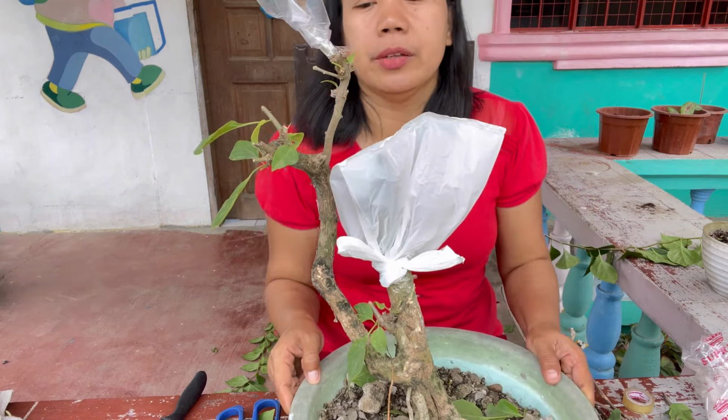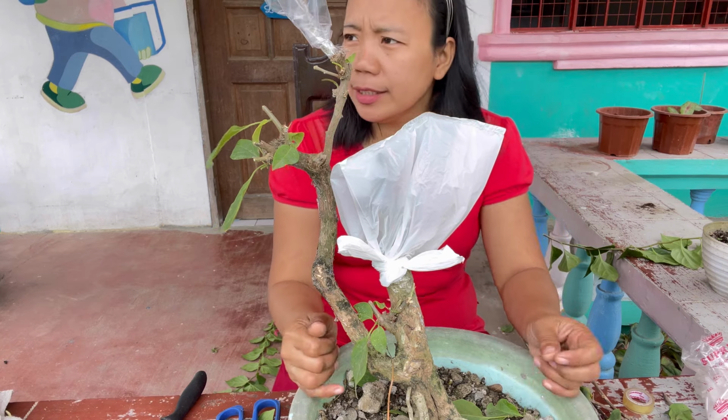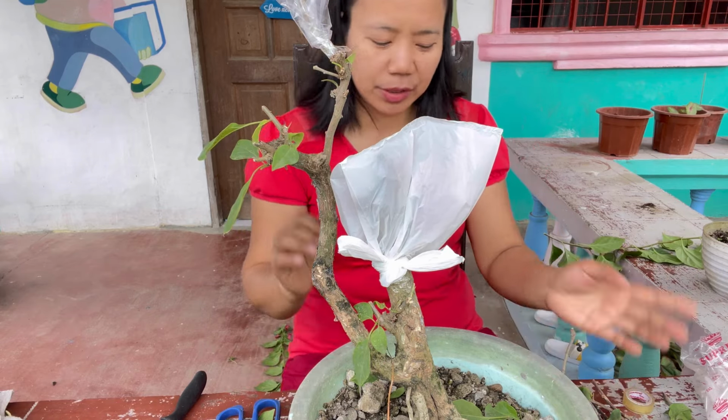For now, I grafted two varieties into this, but when this becomes successful, it means I will put another one. I will graft another color.